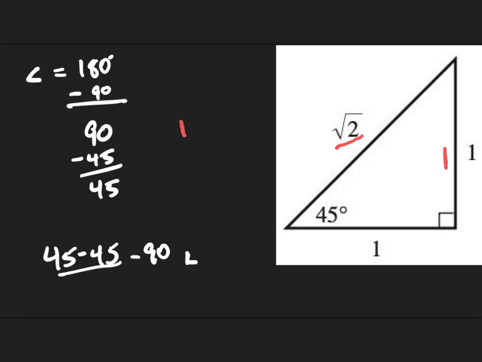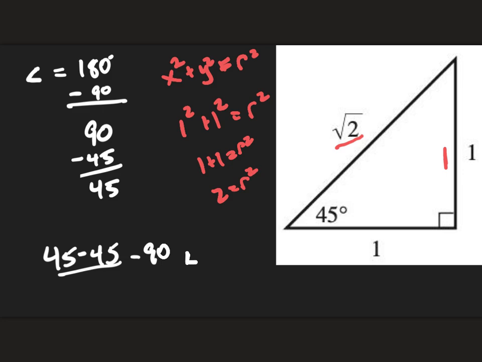How do we get that? 1 squared plus 1 squared equals r squared, where x squared plus y squared. If we change the Pythagorean theorem to x, y, and hypotenuse, or r, which is radius, you can use r or h. It doesn't make a difference. We stick in 1 and 1. We get 1 plus 1 equals r squared. 2 equals r squared. And to get rid of the r squared, we take the square root of both sides. And so r equals the square root of 2. And that's how we get the square root of 2. And then this becomes a unit length, unit meaning the measurement is 1.